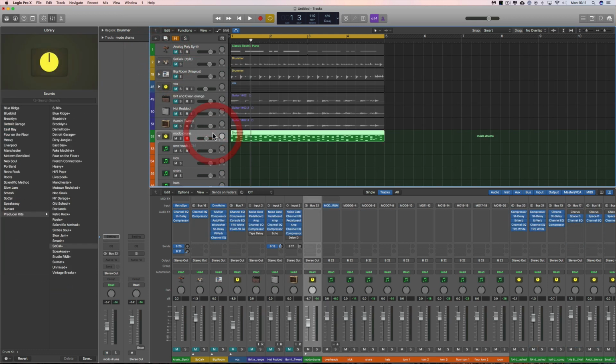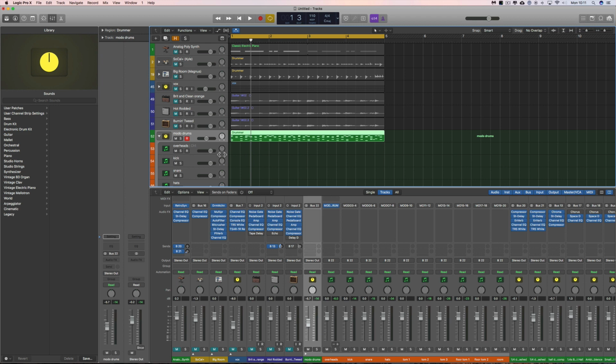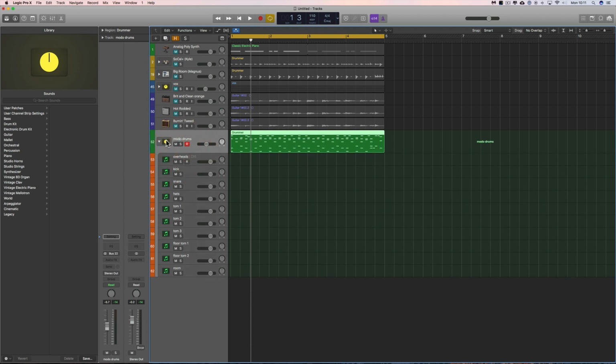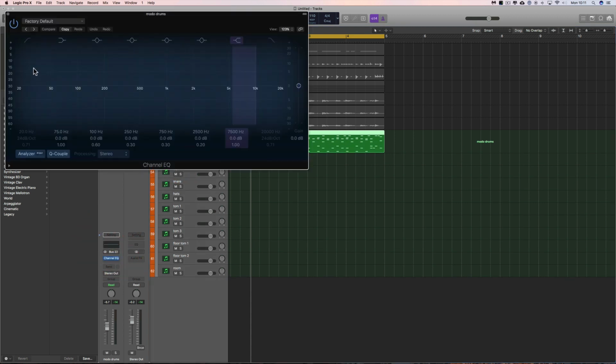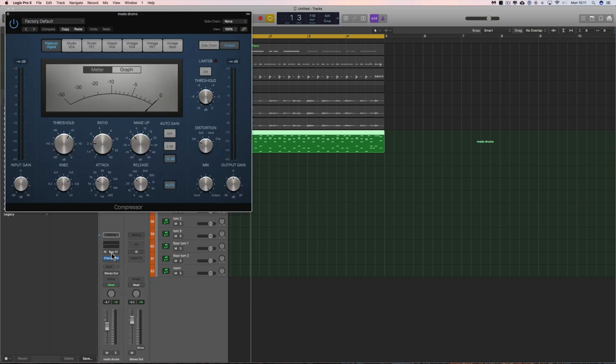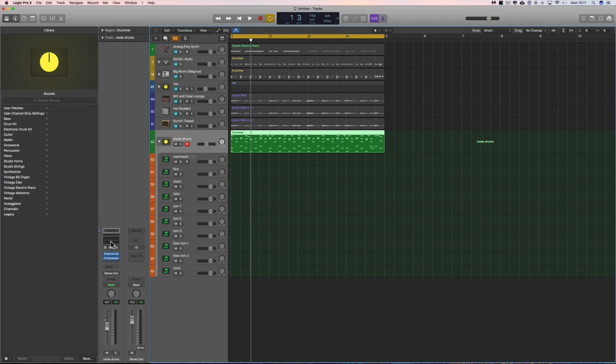That's what we've done. Okay, now we can save that, but before we do, a little bit of tidying. I'm going to just change the icons on these tracks and their channels in the mixer. So that's the main group bus track. On this I'm going to put an EQ, so there's an EQ there ready to go. I'll put a compressor, because remember the whole kit's going through this. The whole kit is going through this final group bus track in its channel.